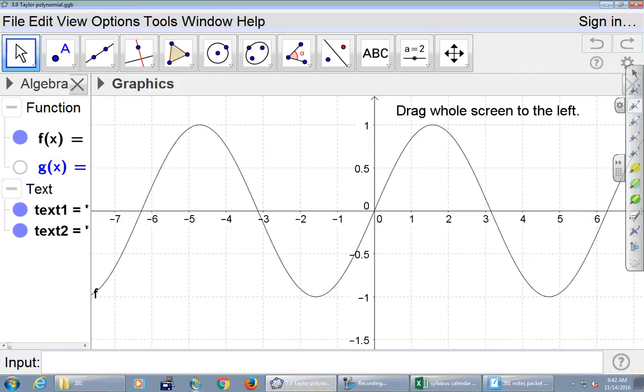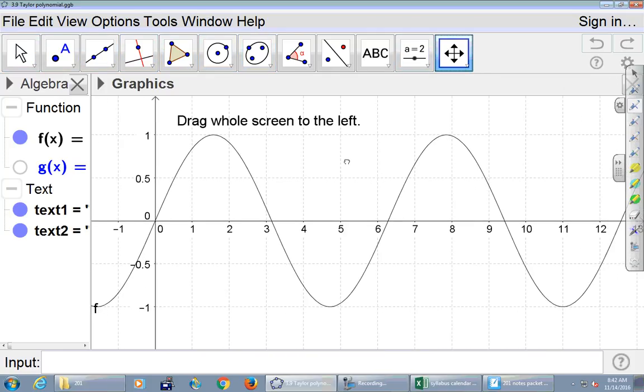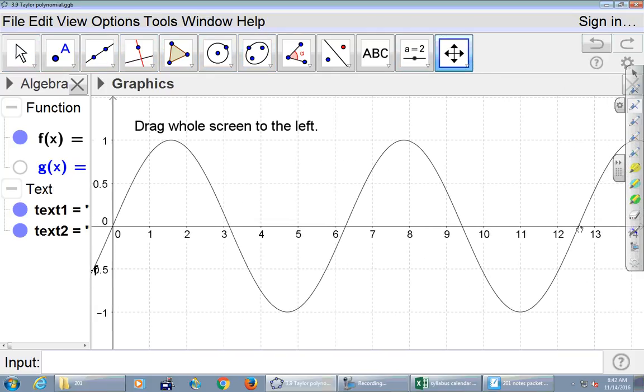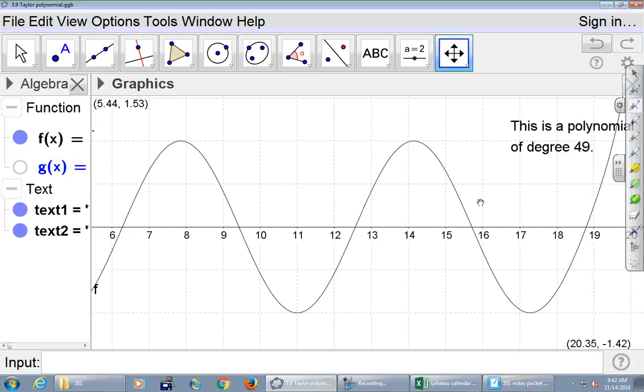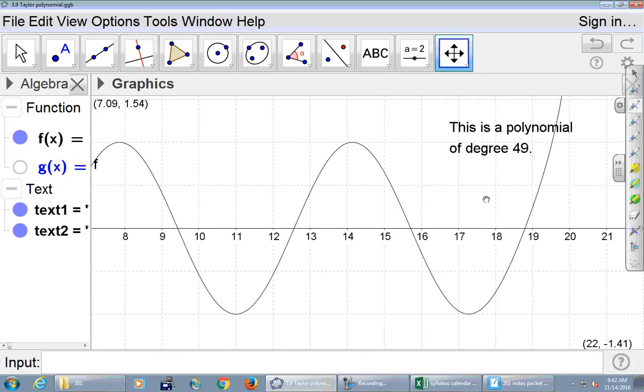So I'm going to take the screen and drag it to the left, and we're going to see more stuff with pi. So what number is out here? How many pi's is this? That's 4 pi right there, right? Okay, so no problem. So we just keep dragging to the left, and then what happens? It goes up. Is this the sine function? For sure, this is not the sine function, but it sure tricked us for a long time.